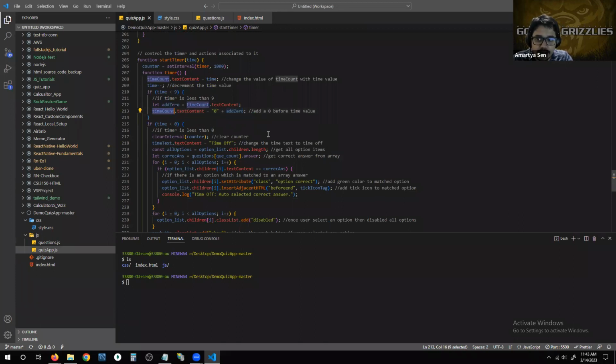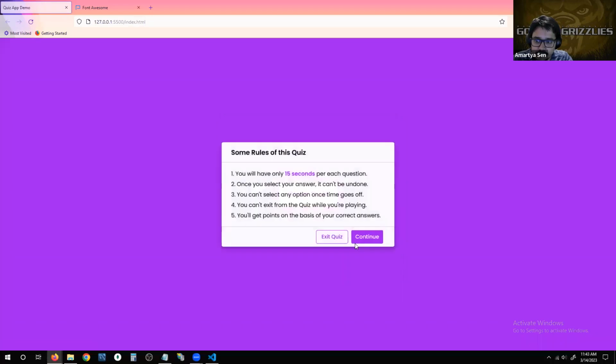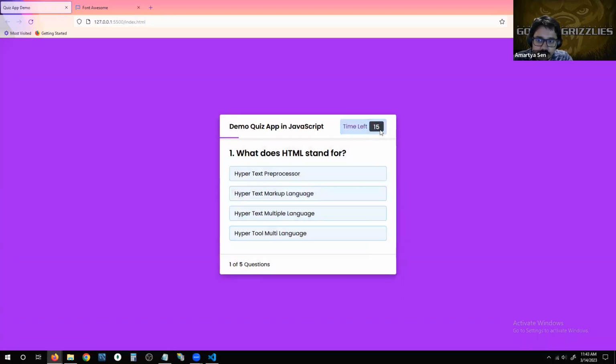So this is the way that when you go to the next question, things get rendered here. So this app is stuck here. Okay. So when you see here, the time changes after every 1 second. So this text content is being changed. The text content within this div is being changed by JavaScript, and that is updated here by the browser. And that is how you see it as if the timer is going down.